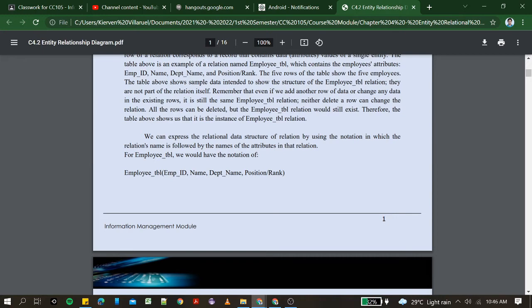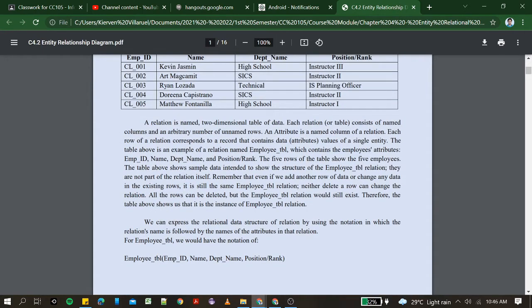Okay. So, we can express the relational data structure of relation by using the notation in which the relation's name is followed by the names of the attributes in that relation. For example, in the employee table, we could have the following notation.